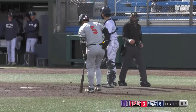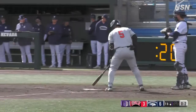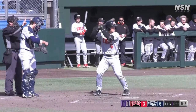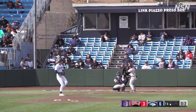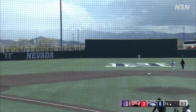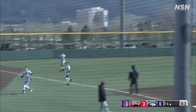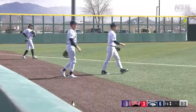Fantastic. J.P. Heft, by the way, fouled one off his left foot, and the training staff for UNLV, as well as head coach Dan Stolte, had to come out and check on him. It looks like he's going to dig back in and face an 0-2 pitch from Theo Millis. Here it is. Foul ball, or is it going to stay fair? It's on the left field line. Looks like it's in play. In foul territory, Derek Tenney will make the catch for out number two.